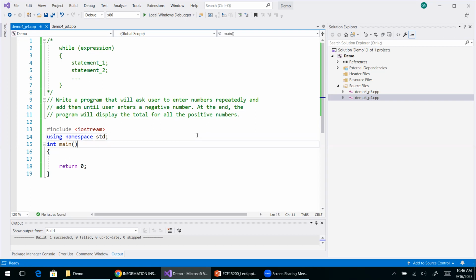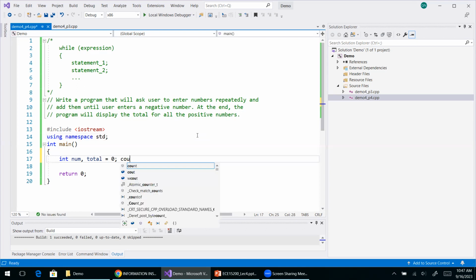So here again, we need one variable which we can use for storing the number that the user is entering. So let's say that's an integer number. Then we need another variable which can store the sum of all these entered positive numbers, and we will initialize it with 0, right?